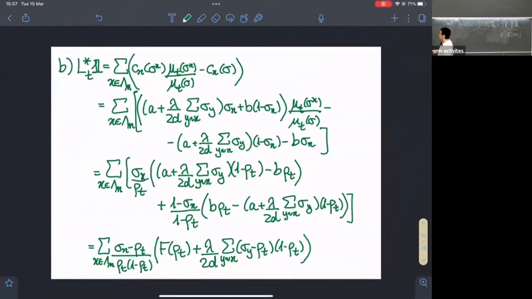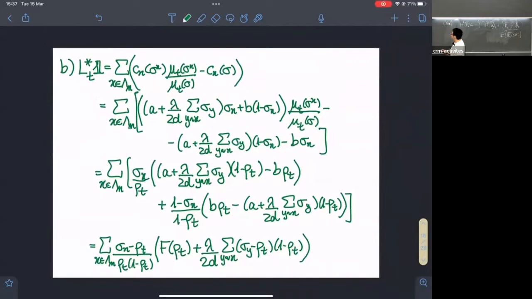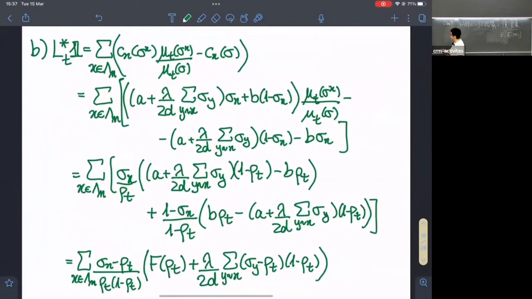So this is a clear oversimplification. Of course I knew very well what I was doing. So that's what it is. Let's talk a little bit about some particular pointers, things which are important in these computations. The first thing is that the first line is explicit. That's really good. It's something that you can compute explicitly, because mu_t is the Bernoulli product measure of density rho_t. So computing this quotient, this ratio, is very easy.